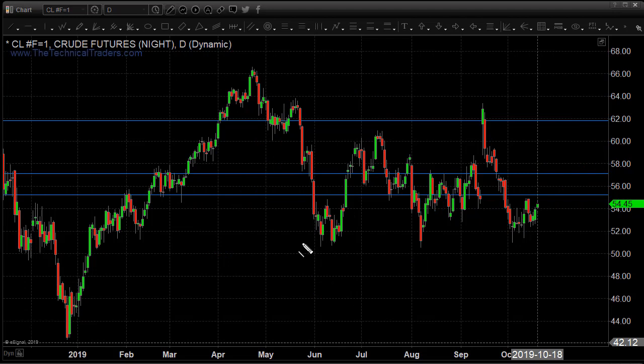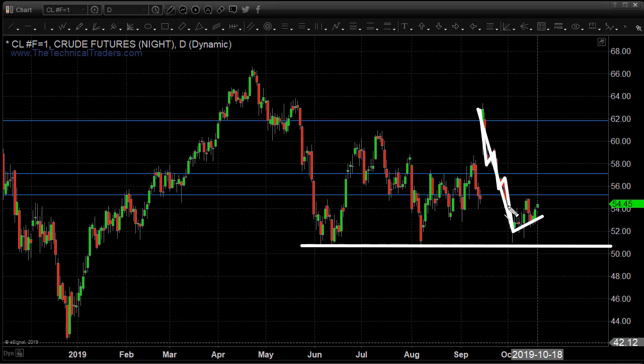But more or less, if we look at this support level across the chart, this is a really significant area, $51 per barrel. If this pattern breaks to the downside, we've got a pretty big drop in price. Remember, we've got a series of bear flags that have taken place. Bear flags are usually known as the halfway point. We also have a much larger bear flag forming here. And if that's the halfway point, we're looking at something to the downside where this move will be equal to this move.